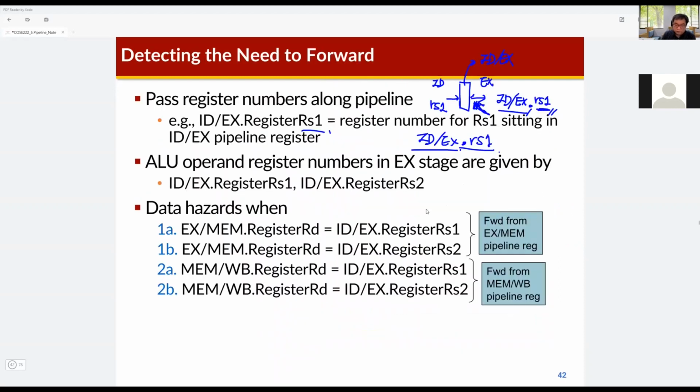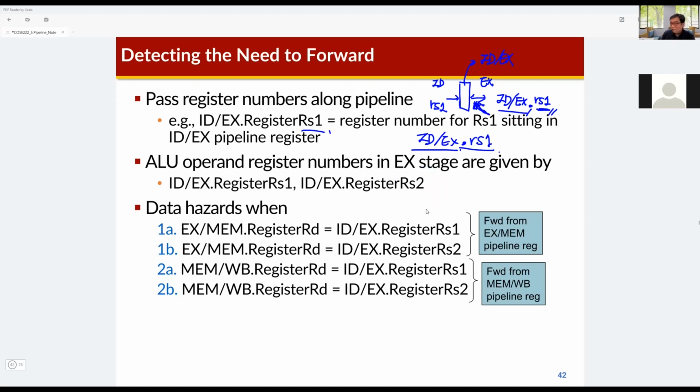So firstly, we need to check RS1 and RS2. If RS1 is a valid number, then this ALU receives one operand from the register file. And then if RS2 is valid also, then the ALU receives a valid operand from the register file, right?